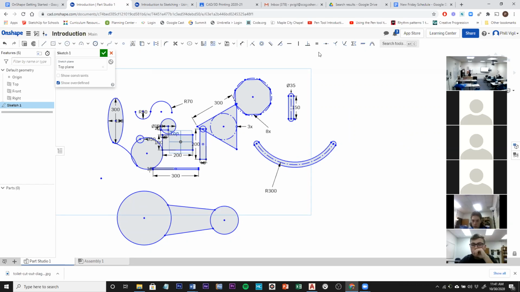So my screen might look a little bit different. I have actually all of the different constraints. Coincident is like intersecting. So you may have a drop menu to get the rest of these, but these are all different constraints. So I'm looking for the one that's tangent, which is the one that has a line and a circle. So I'm going to click on that, and I'm going to click on the line and the circle. It's going to make it tangent to the circle.